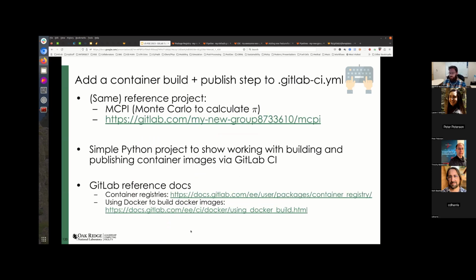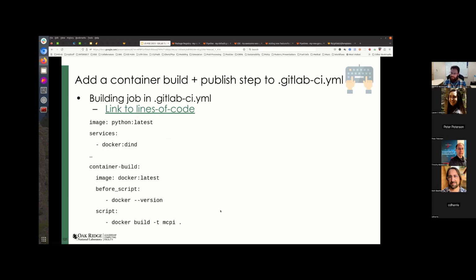So now we're going to quickly go through container builds. If you do containers, or if you're familiar with Docker, I had to dig on this a little bit, because with our own runners I didn't have to jump through some of the hoops that I have to with these runners I don't control. Again, we're using the same reference project. For the container registry, there are docs here. And for how to use a Docker container to build another Docker image, they have documentation here. But just to give the answer, these are the lines of code that I pulled from the documentation that allow you to do this.